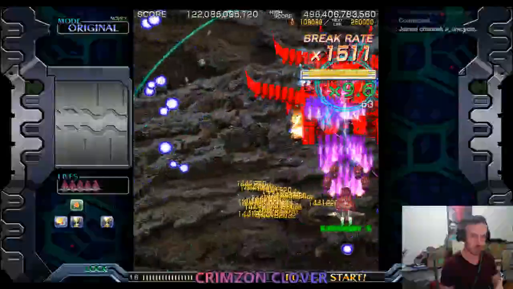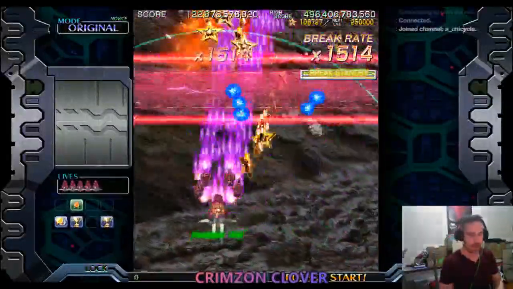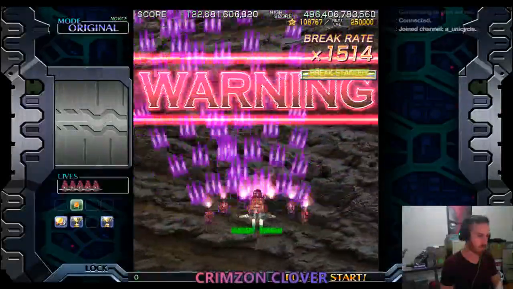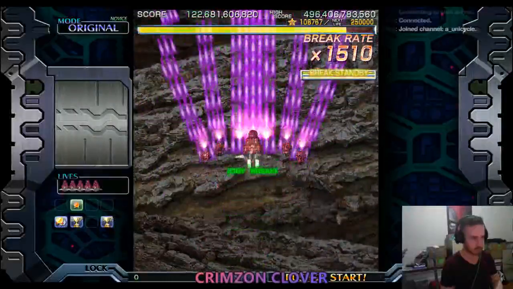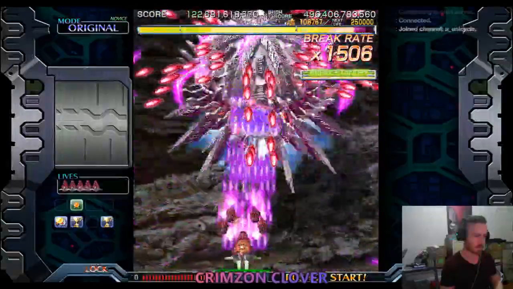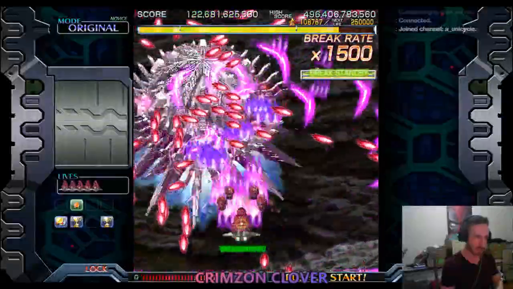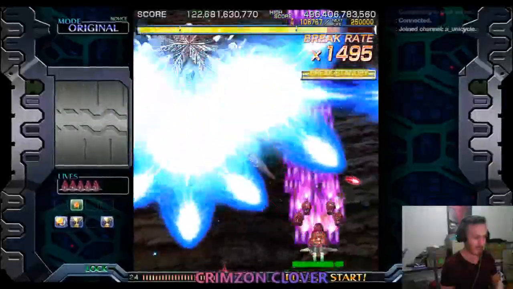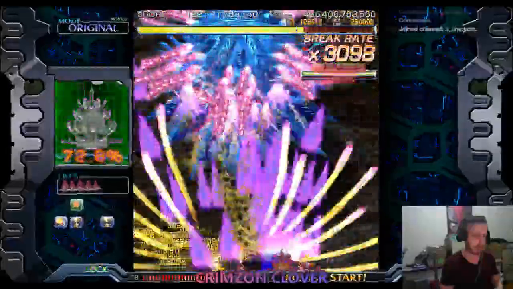These ones are really easy, you just stay right in front of them, at least with novice mode. Not much to really say about this boss. You've got some sort of space restriction attacks, but the lasers are nice to cancel, I guess, because you get a ton of stars from it.